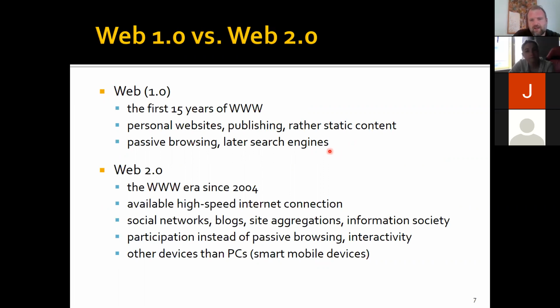This changed after 2004, when Web 2 begins, and this is a consequence of many factors that allowed ordinary end users to be incorporated into the creation of web content. At the time, most of the people had access to high-speed internet, which was a very crucial condition to realize more intense participation in web creation.